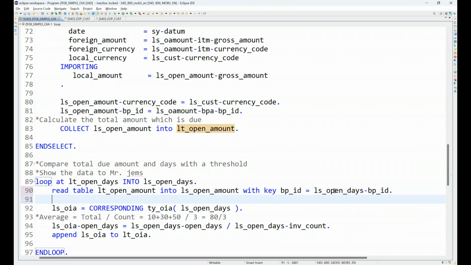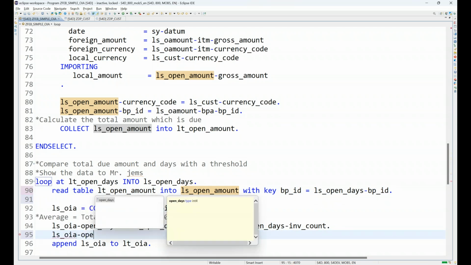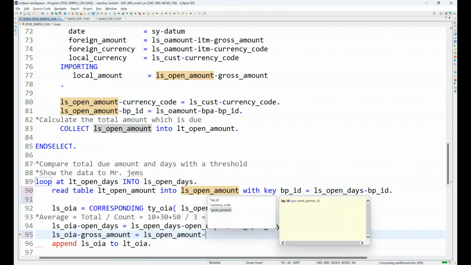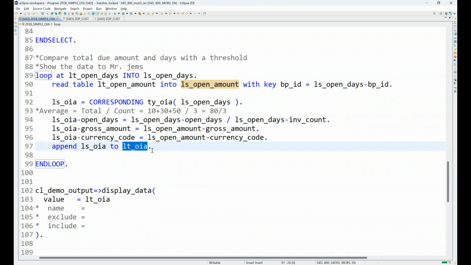So for this business partner which you are processing, tell me the open amount which we can add to our final result open amount. So what is the total gross amount which is due and in which currency it is due? Done. And we will finally get our result in LTOIA.